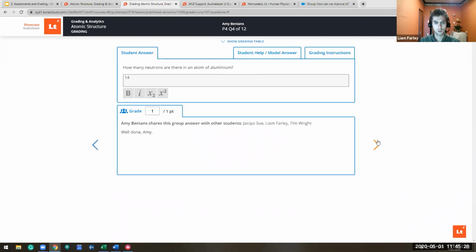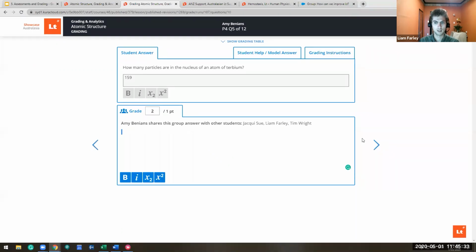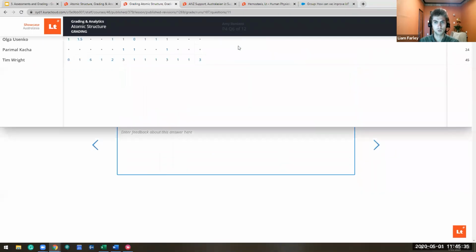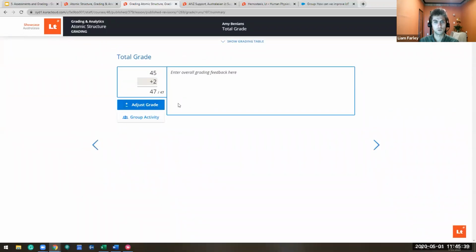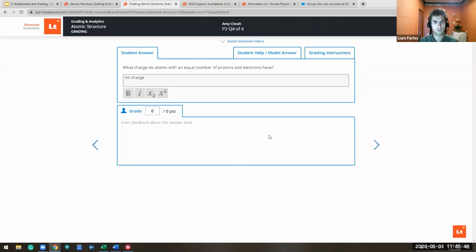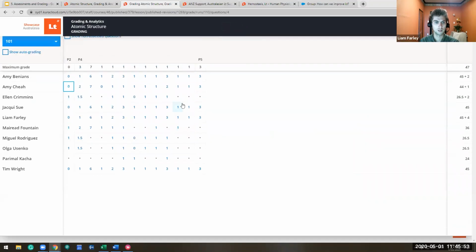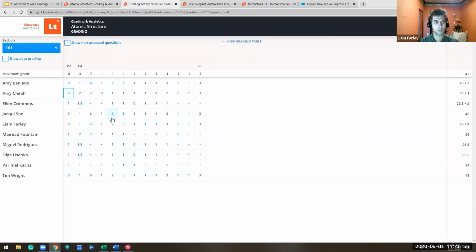So working through the same process as going through, giving grades and feedback if you want, until you get to the end for that particular student, and you can see the overall grade, which if you need can be adjusted, and you can give overall feedback to that student. And then when you hit right again, you just drop down to the next student and work your way through until eventually you've graded all the students and had a well-deserved glass of wine.